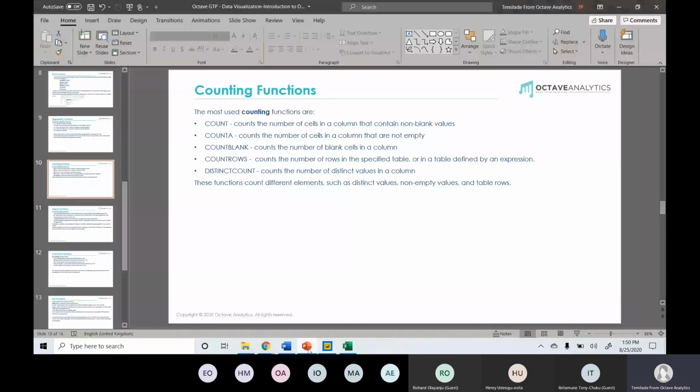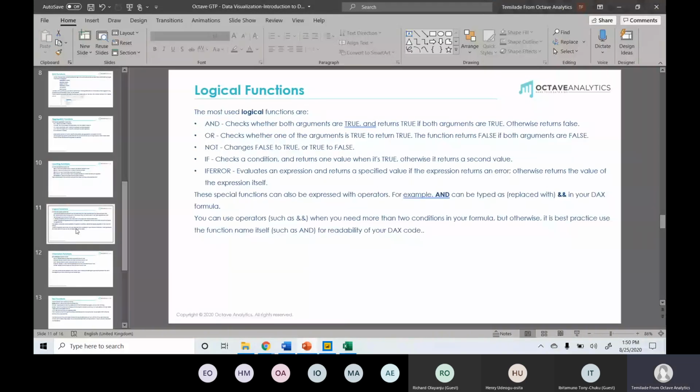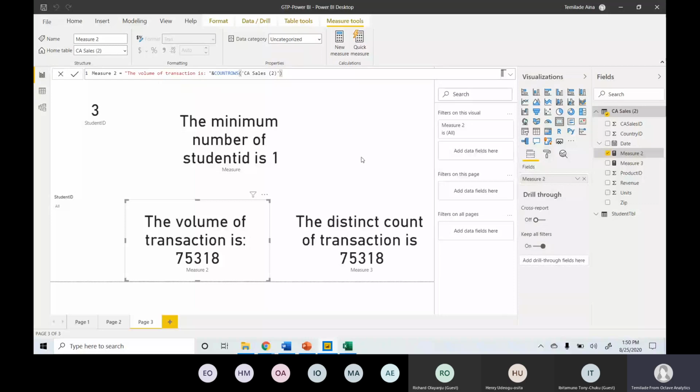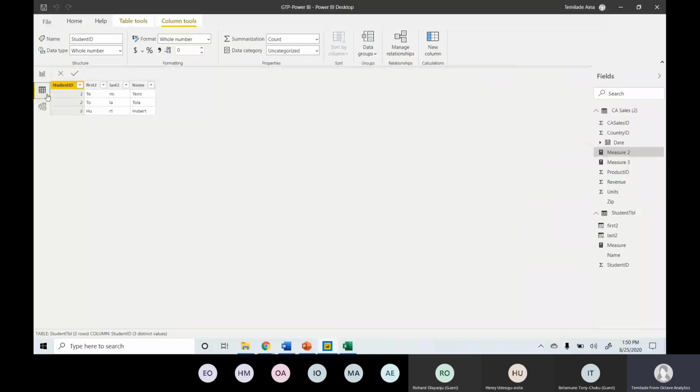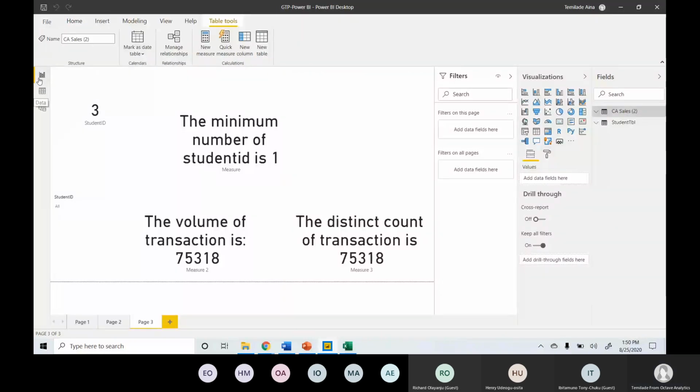What else I want to demonstrate? Okay, so logical. Let me use a calculated formula for this logical part.